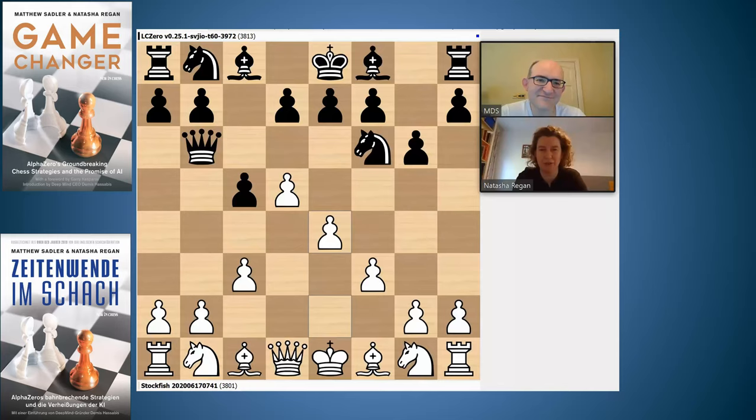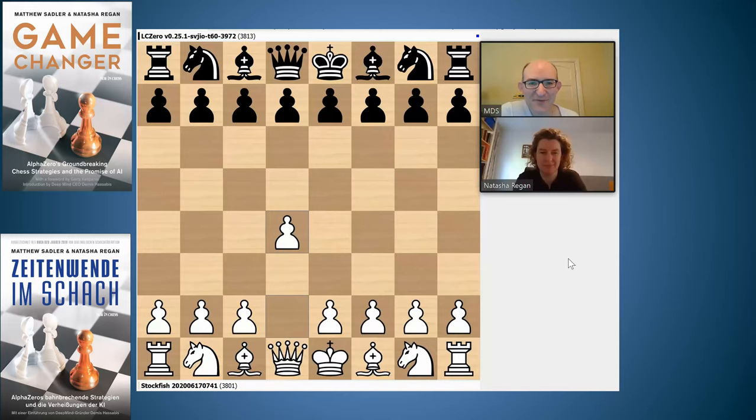Okay, let's have a look at the game. So this was the TCEC opening book position. I'll show you how it happened, because if you haven't seen this Trompowsky before, then it can be slightly hard to imagine how you got precisely to that position.